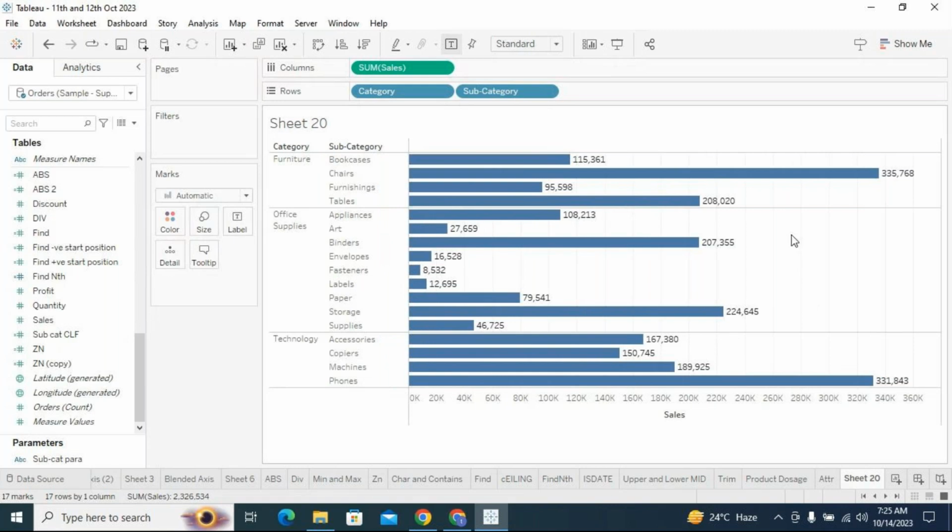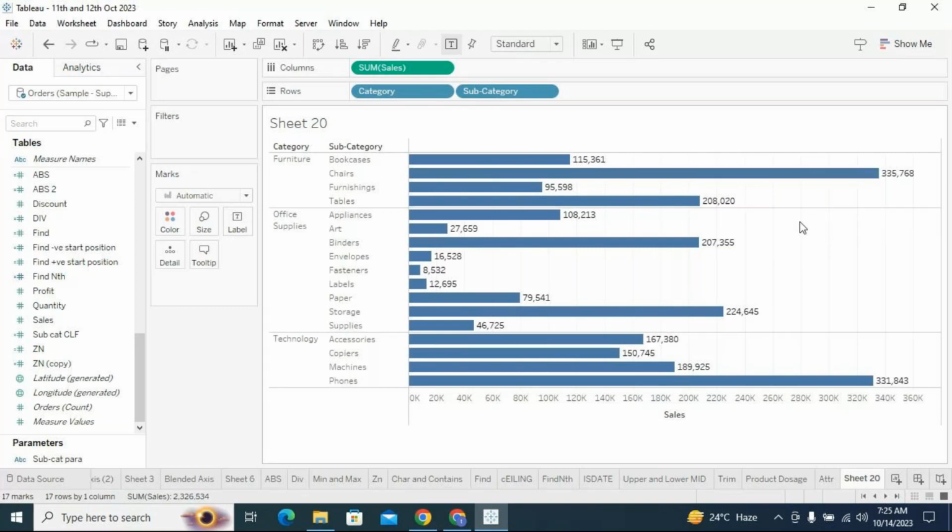Now, see, we have the sales values. I want to see the sales not in a single blue color. I have a requirement: I want to show the subcategories which have sales of more than 3 lakhs with the green color.